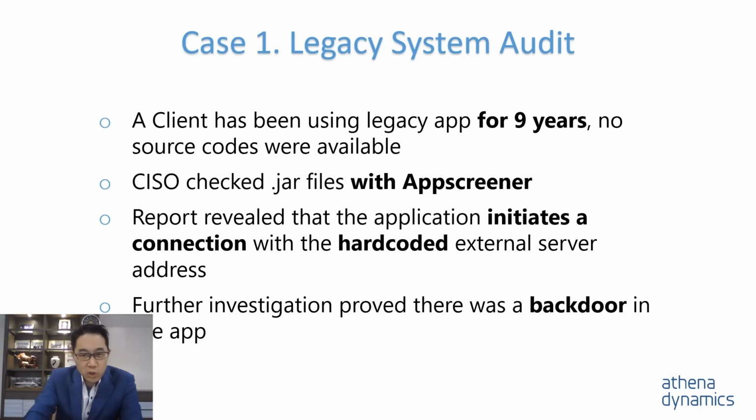Now, the app wasn't vulnerable, but what was discovered was a hidden internet connection with hard-coded IP addresses, sending data to an unknown host in Ecuador. And of course, this could have been routed to any number of other countries, leaving that data and the reputation of the company really open to malicious attack.